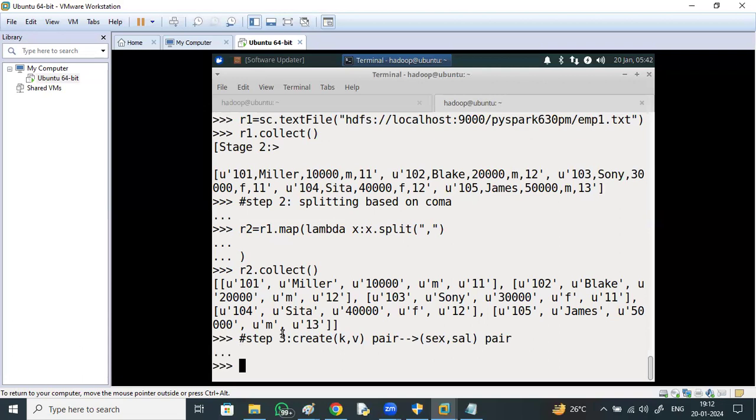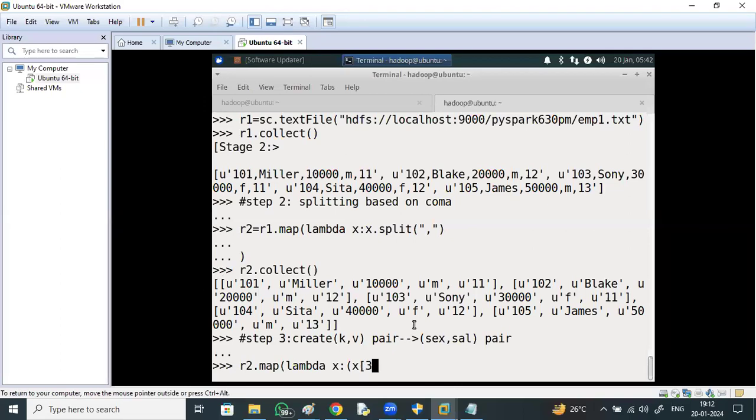How to extract? R2 dot map lambda. X means each list. From each list, what are the things you want? X of 4, X of 3. Indexes are 0, 1, 2, 3.